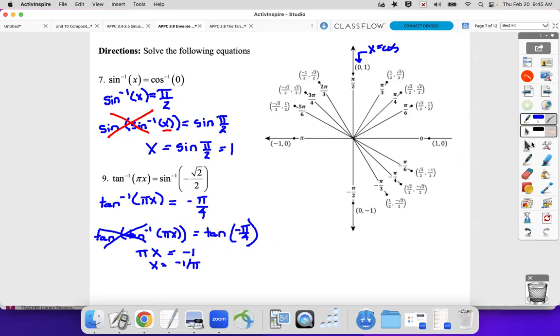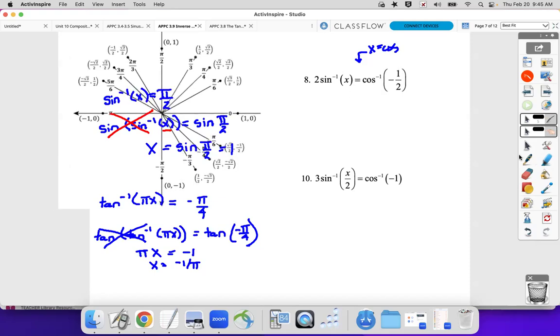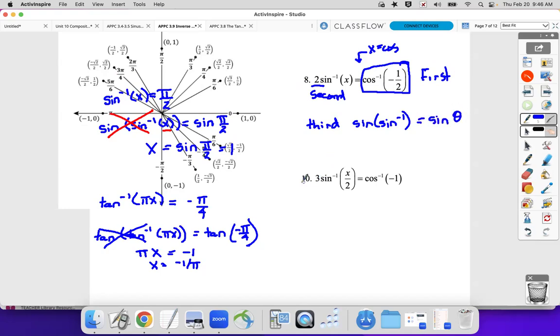Again, I'm giving you what we're going to do in Unit 10. Can you guys kind of struggle through these two? You're going to first find this first, and that's going to be an angle. Then divide by 2. Okay, so you're going to divide your angle by 2, then take the sine of the inverse sine, 3. See what you can do with that. Sine of the inverse sine on both sides of whatever this angle is. Same here. First, second, and then third, you're going to take the sine of the inverse sine. Okay, don't panic if you can't get that done.